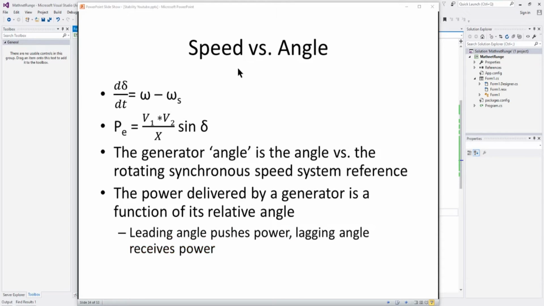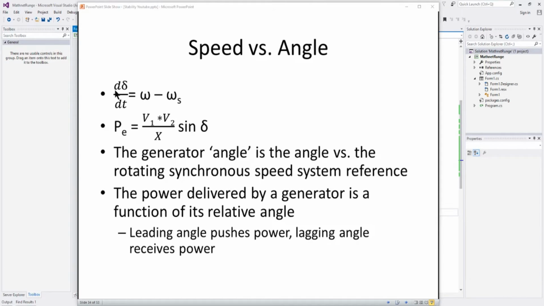So we're going to need to calculate speed and angle and electrical power. Now, there is another differential equation, similar to what we talked about for the acceleration of speed, and this describes the angle of the machine, and that is a function of the speed versus the synchronous speed. So the change in speed from normal synchronous speed defines the rate of change of the angle. Okay, so here's a second differential equation, very similar to the rate of change in speed versus time we talked about, and this describes the angle versus the speed.